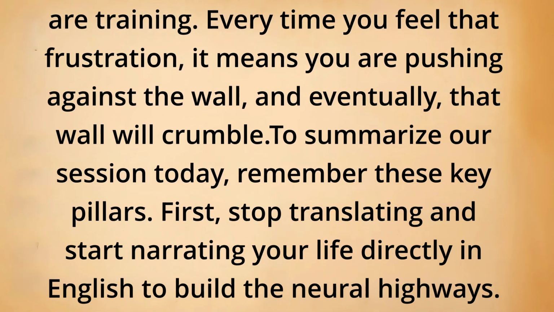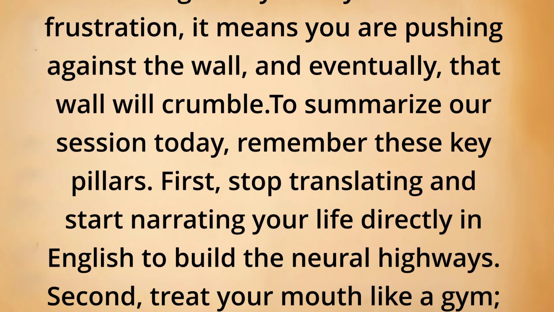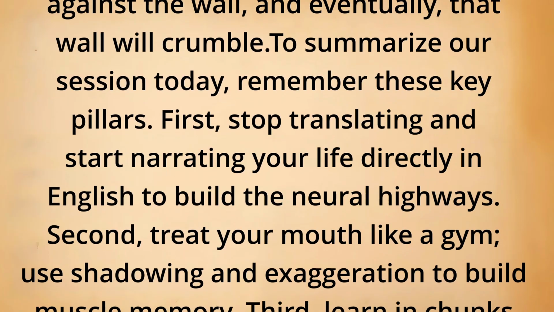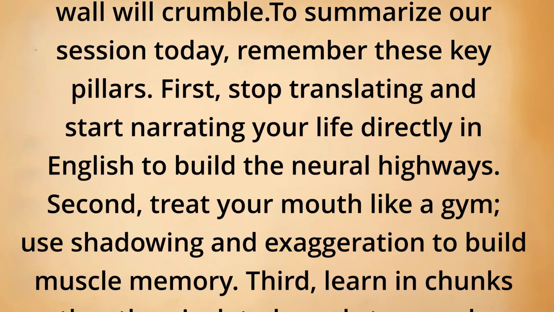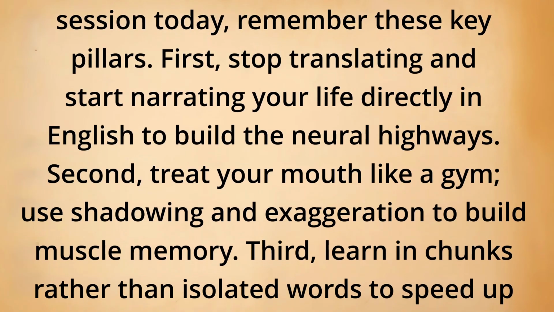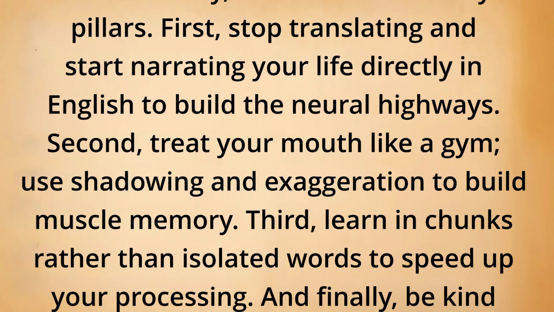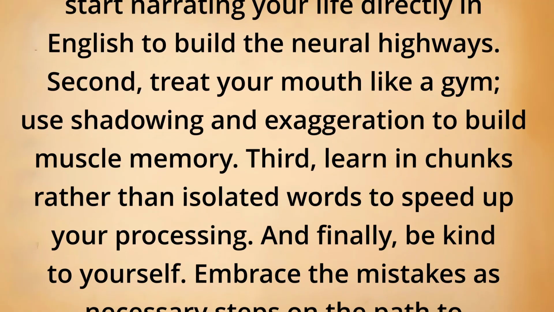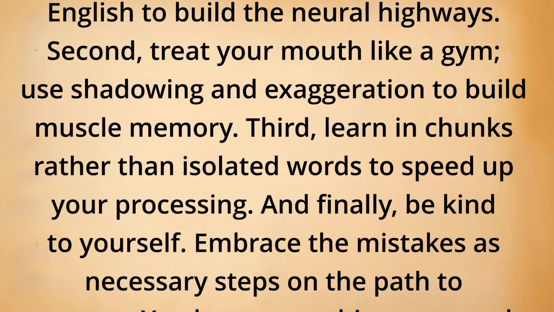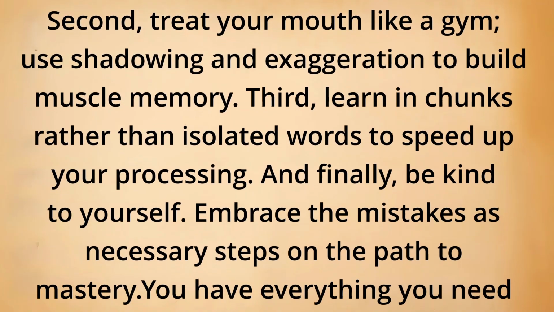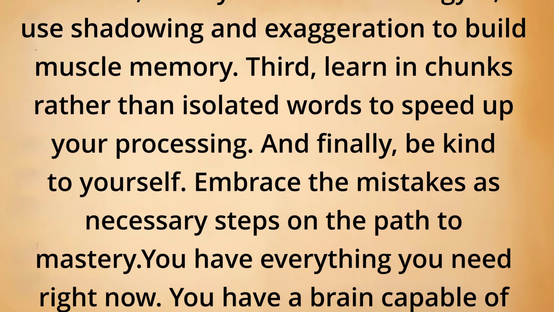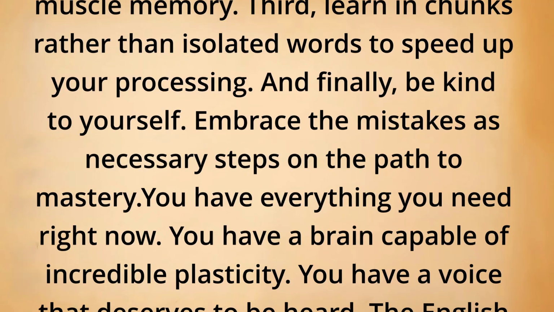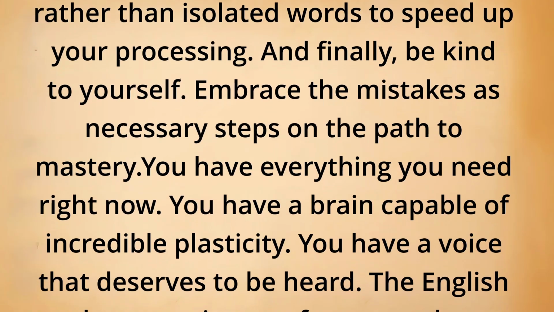To summarize our session today, remember these key pillars. First, stop translating and start narrating your life directly in English to build the neural highways. Second, treat your mouth like a gym. Use shadowing and exaggeration to build muscle memory. Third, learn in chunks rather than isolated words to speed up your processing. And finally, be kind to yourself. Embrace the mistakes as necessary steps on the path to mastery.